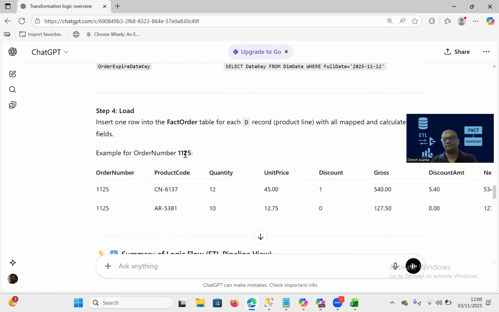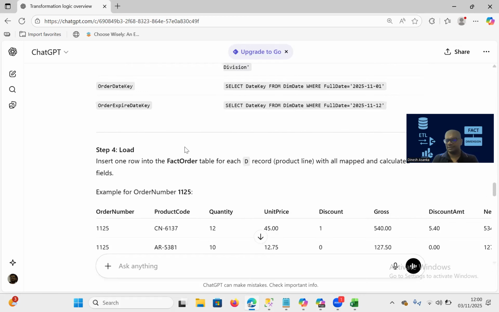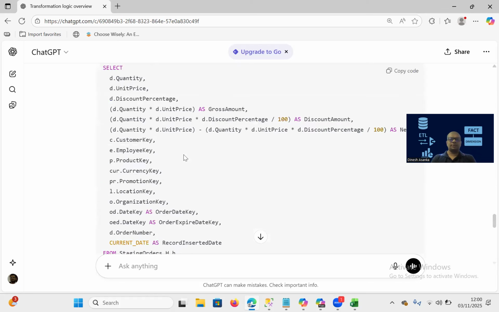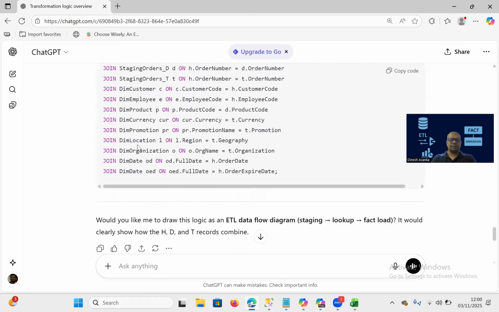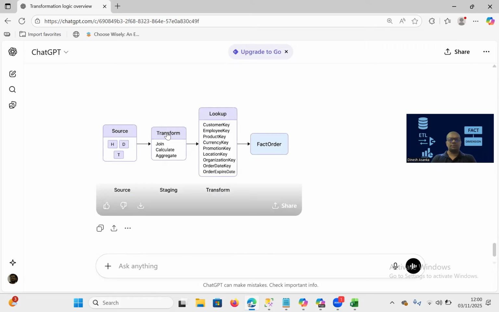Or else, what I think it has done is it has separated these records into three separate tables, staging H, D and T records, and then you are doing this large join. Then I asked it to draw this as a simple diagram, which it has done. So you can see H, D and T do the joining, calculation, and aggregation, and then do the lookup for each surrogate key and load it to the fact table.